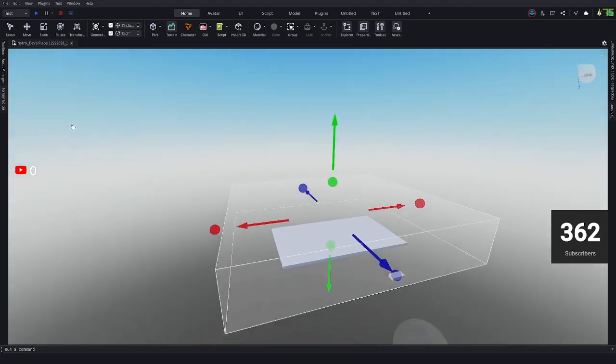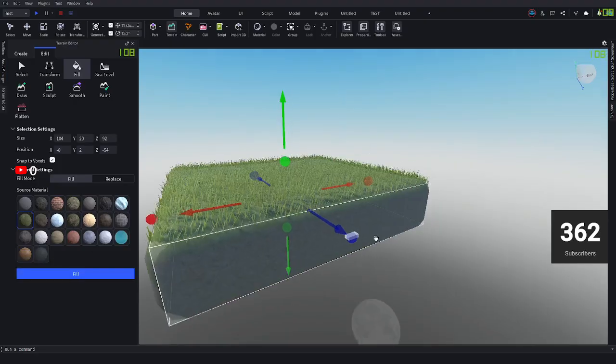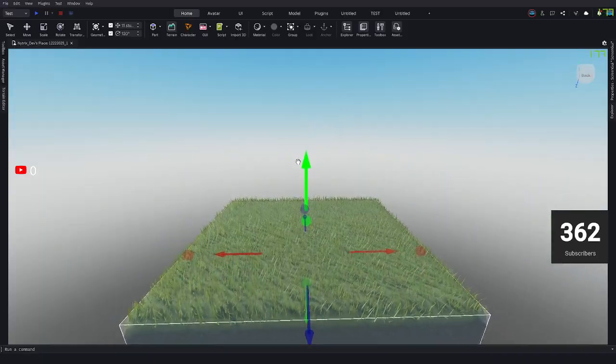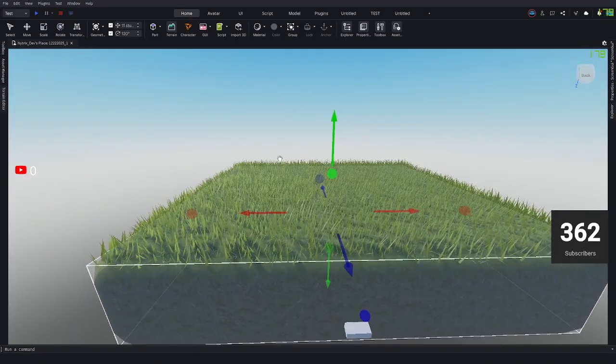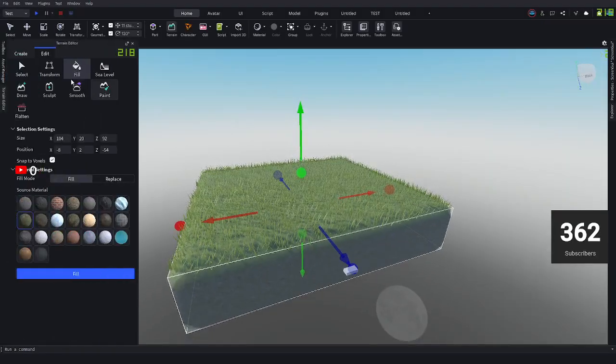Okay, so that's how it looks. We go back to the terrain editor. We select grass. You can put water, it doesn't matter. I'm going to go with grass. I'm going to press fill. Follow the video and later find out how nice this game would be. Then after that's done, you'll see here we have all these options. You want to select ground, or anything close to ground.